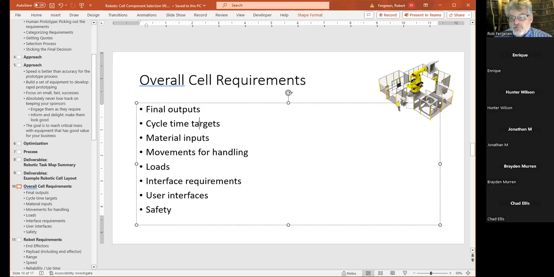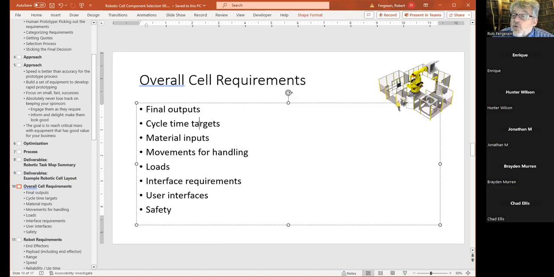It's also less expensive and has fewer safety systems to deal with. So you have to look at your cycle times. We also have to look at our material inputs, because I have to pick up the slugs, these cutoffs that are going to go into my milling machine. I have to pick them up. I might need a specialty gripper to do that.